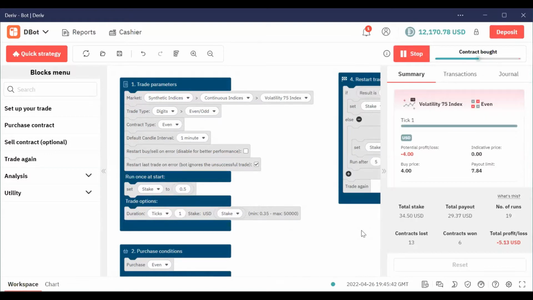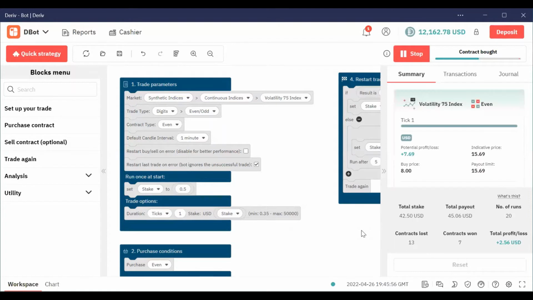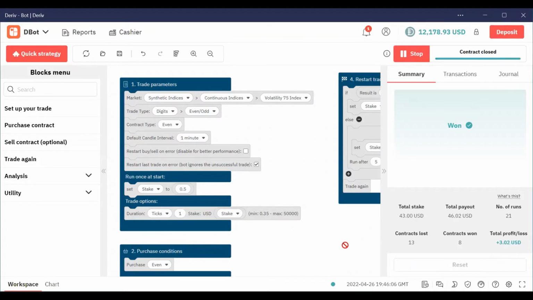In fact, if you have enough money in your account, up to maybe $200 or $300, you can even increase the Martingale stake. Maybe instead of ×2, you can just make it ×2.5. So by so doing, as you can see now, this is profit and it's back to 2.56 profit now. So you are seeing this is the profit here now. So it will just keep trading like that, you know. So let's just see how it goes.